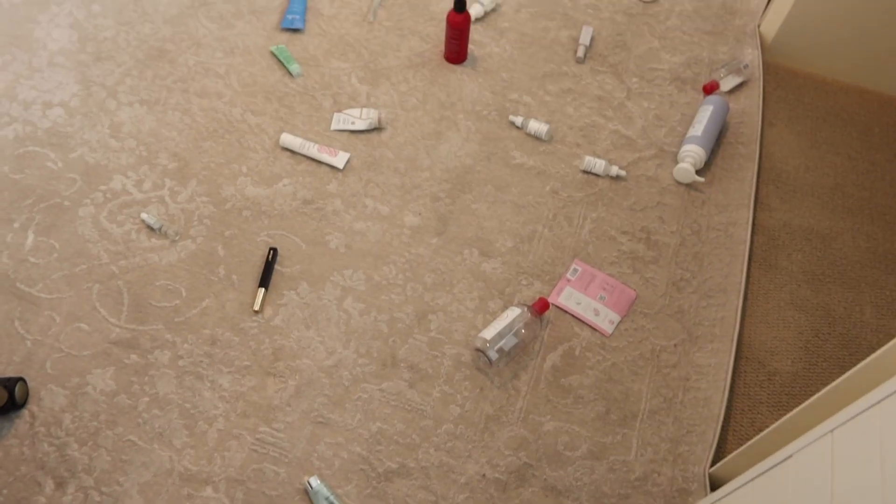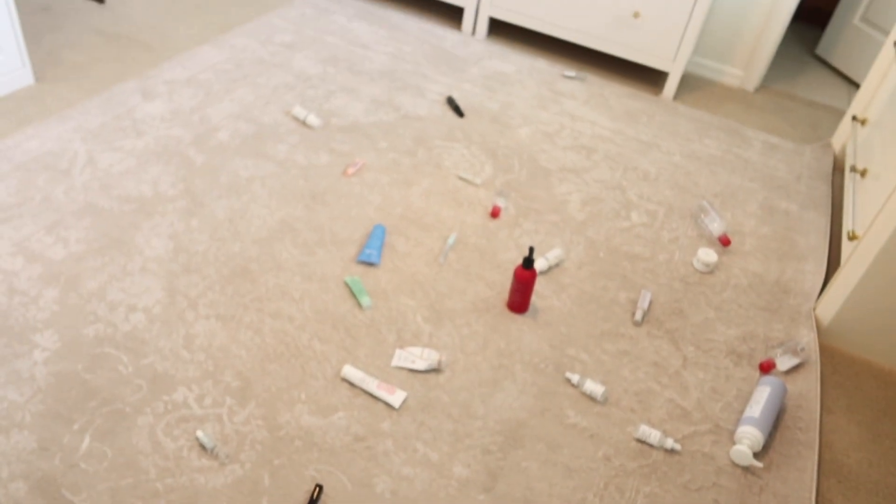Blossom Hand Cream — I got this in one of those subscription boxes, maybe Look Fantastic. It was a really good hand cream, but I won't go out and buy it because I love my Cuddly one. Last makeup product — I love ending on a makeup note. This is the Merit Beauty Mascara. It didn't work for me because I didn't realize it was a tubing mascara, didn't love how it made my lashes look, which sucks because I love Merit.